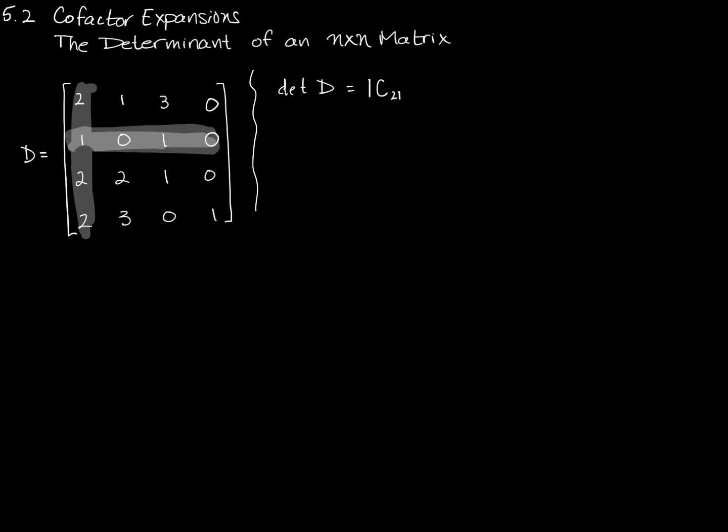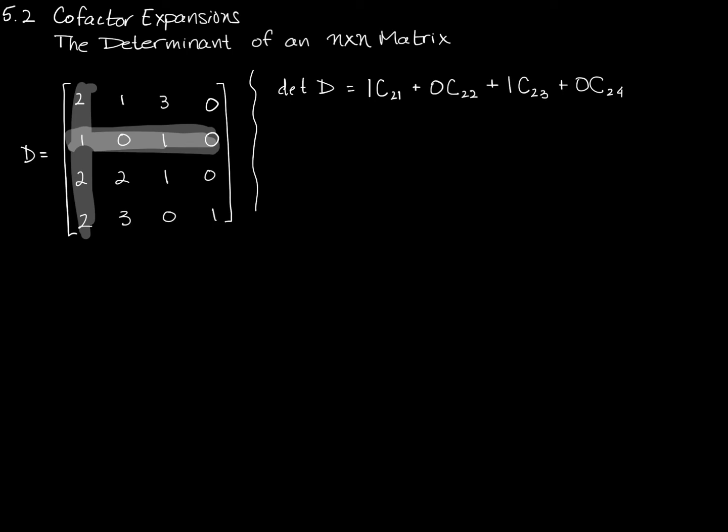I'll write this out as the sum of the coefficient times the cofactor, this one's going to be row 2, column 2, plus the coefficient times the cofactor, row 2, column 3, plus the coefficient times the cofactor, row 2, column 4. Now, I've written these all as plus because the cofactor is either positive or negative depending on these subscripts, right? This one's going to be negative because these two digits add up to an odd number. So that's going to be negative 1 to the power of 3, which is negative. This one will be positive, negative, positive.